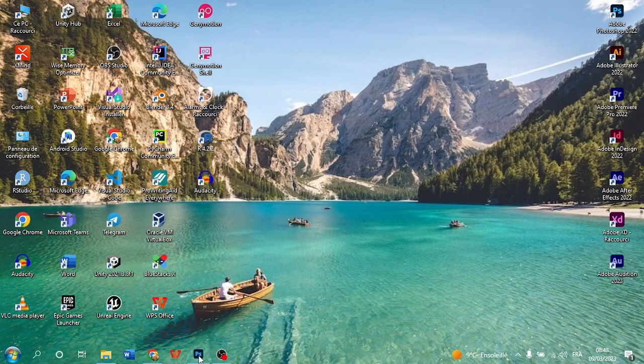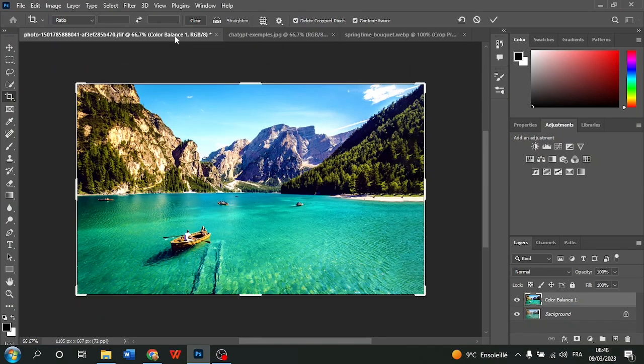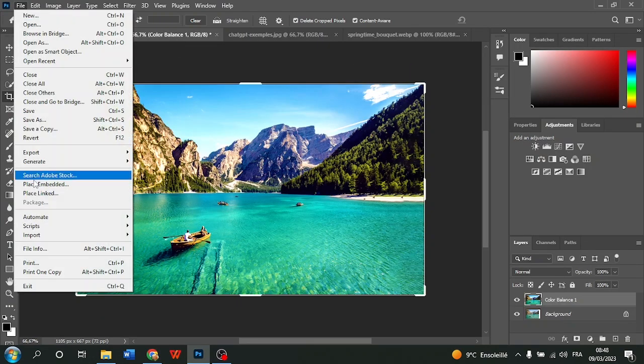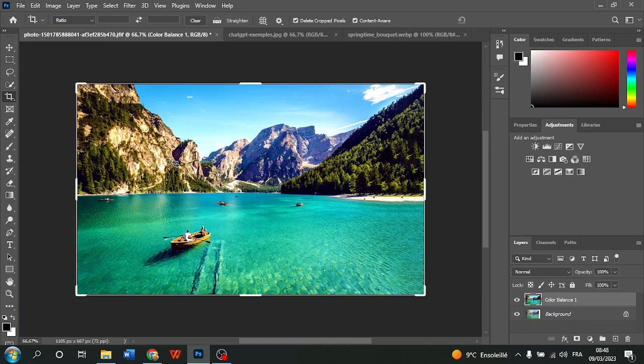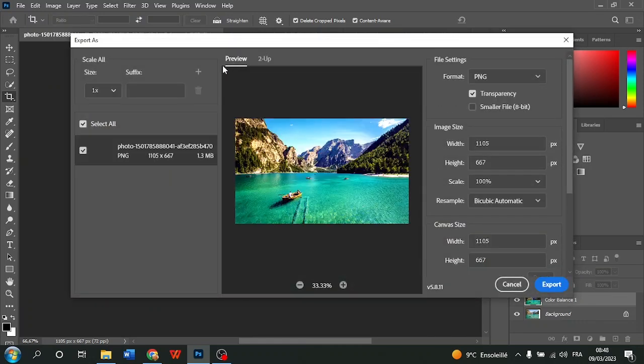I'm gonna show you just how to save. So this is our first picture. Go to File, go to Export. You can quick export, or you can go to this one. I prefer export as, because it has a lot of settings. So the size, we're not gonna change the size. It's gonna be 1.3 megabytes. It's gonna be a PNG. You can make it a JPG if you like, and if you want.